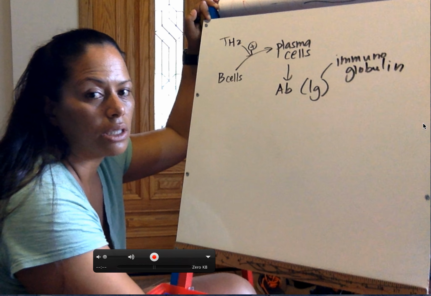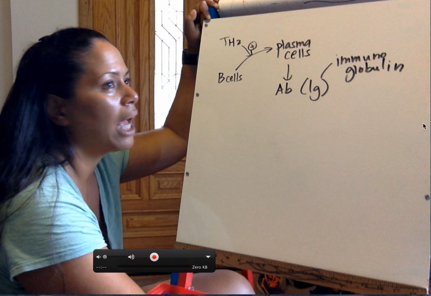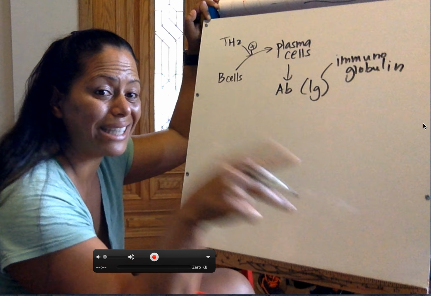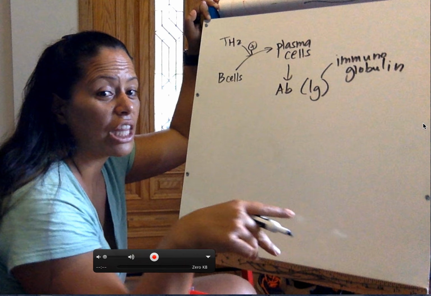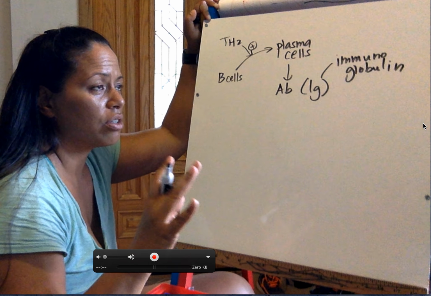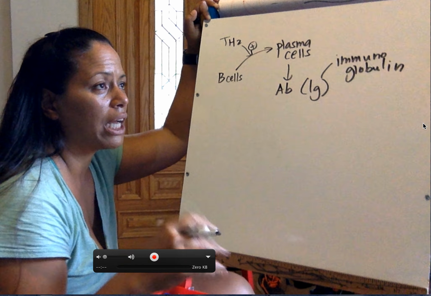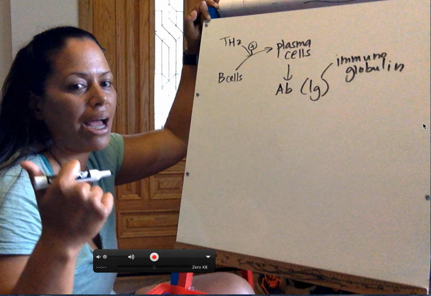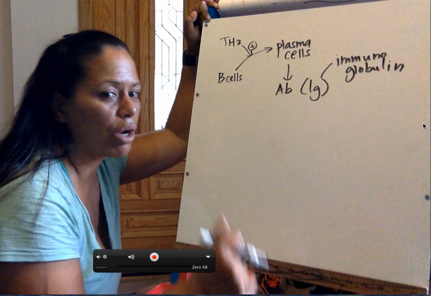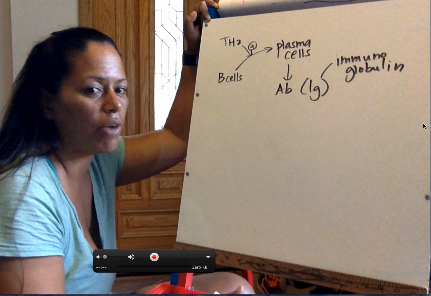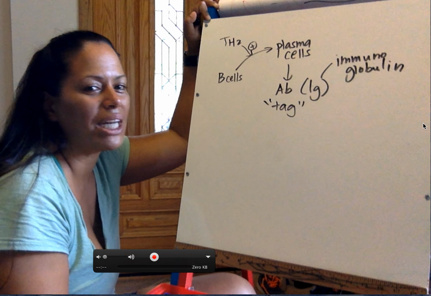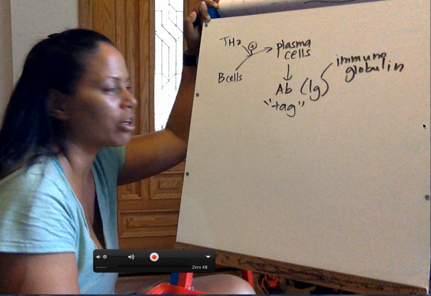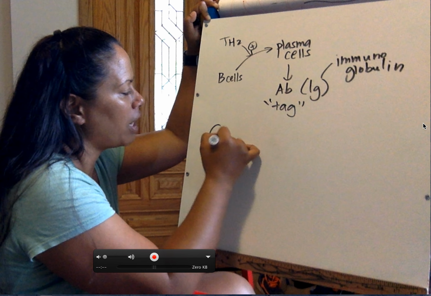And what are immunoglobulins? They're tags. So we're going to keep it as simple as a tag. They're going to tag the structure so let's say that there's 5 red heads, 5 green heads, and 5 orange heads. So I tag all the orange heads, right? And I tag them with an antibody. And I call my friend Mac. Mac is a big eater. So he comes in and he macrophages all 5 of the orange guys. That's what tag is. Tag is like saying, tag, you're it, right? And then running away and having somebody else go and do your dirty work. And what are the 5? They're GAMED.